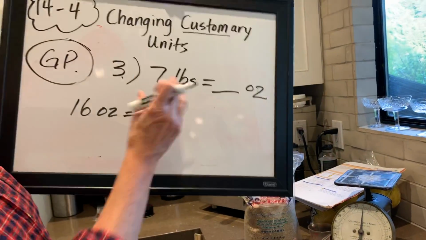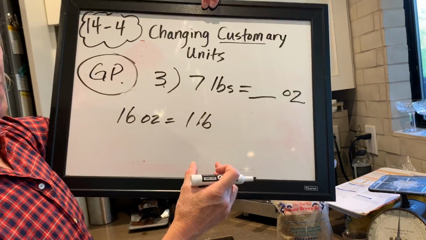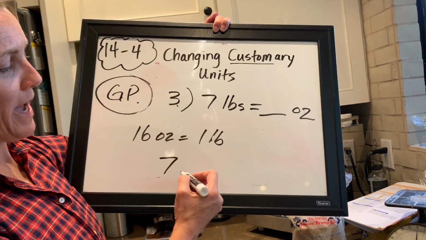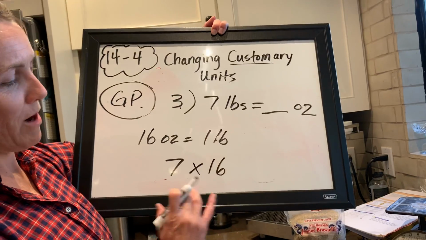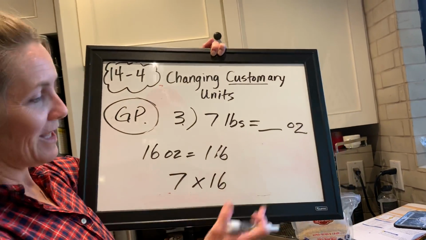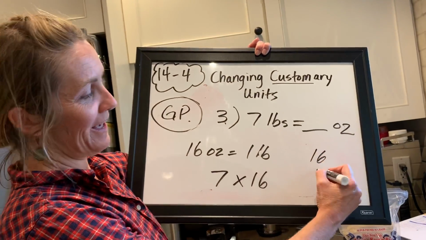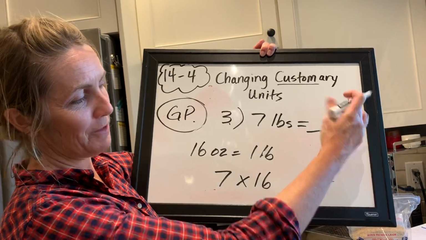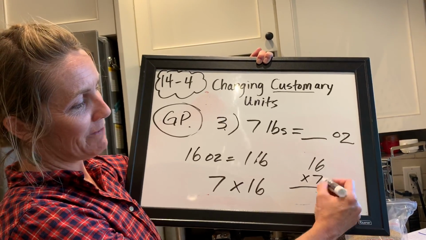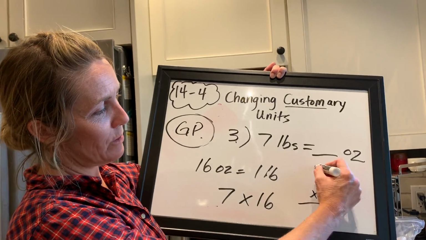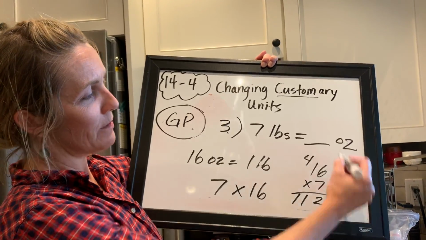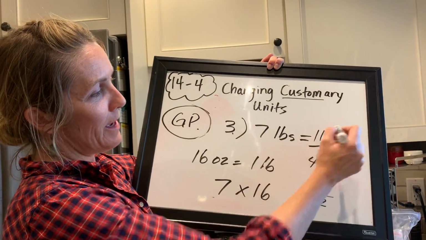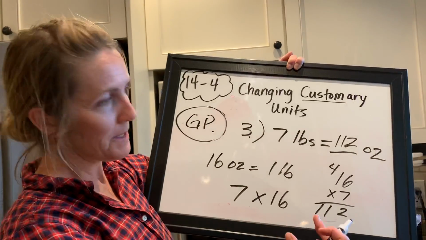Okay, let's go again. So we remember the rice. 1 pound is equal to 16 ounces. So this is going to be a multiplication problem again. Wait, that's really close to what we had. So I never can do this. I have to do it by stacked method. And 7 times 6 is 42. 7 times 1 plus 4 is 11. So that's 112 ounces. That's pretty easy, right?